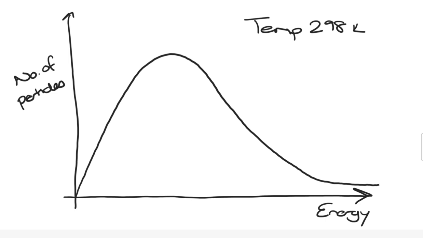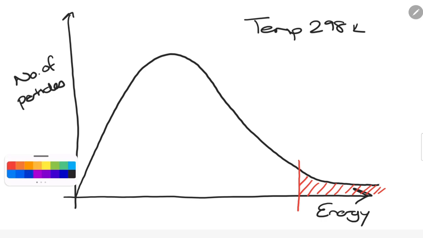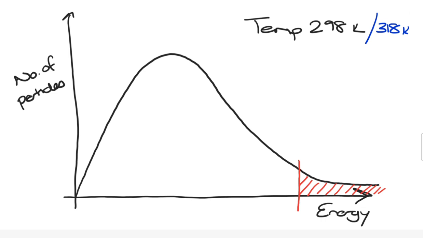This, as we said in the previous clip, is demonstrating that at a specific point, where we have the activation energy, this number of particles are sufficient to have the activation energy and will subsequently react. That will give rise to a specific rate of reaction that we could measure. Now what we're going to do is change the temperature of this reaction, and we'll increase it by, let's say, 20 degrees, and we'll go up to 318 Kelvin.